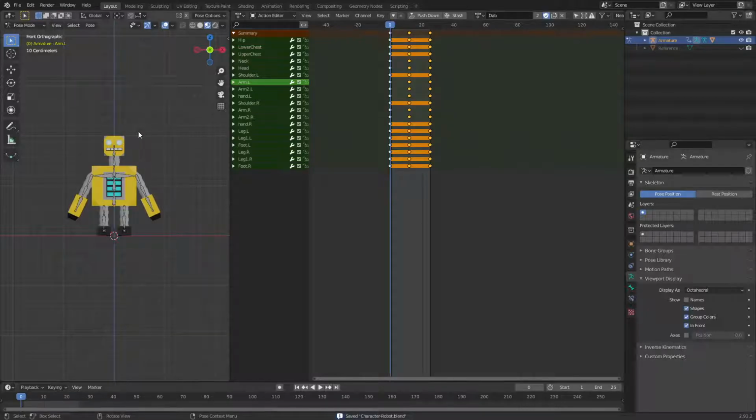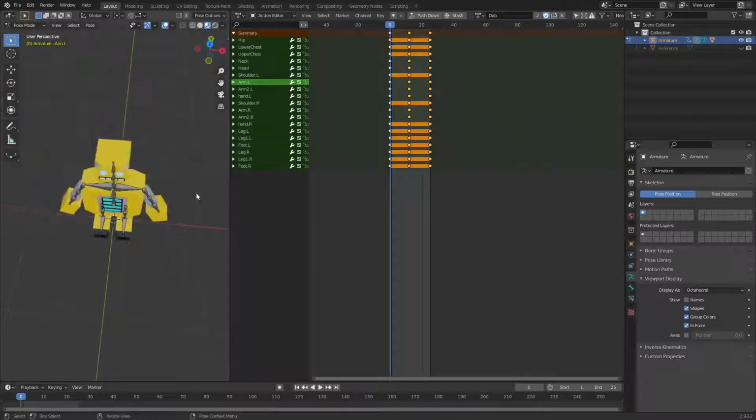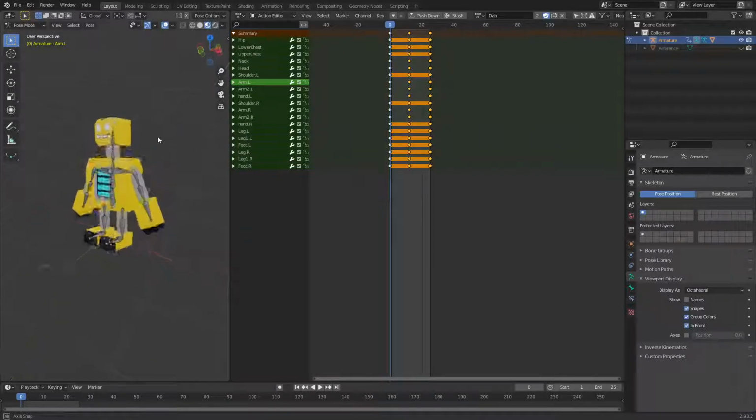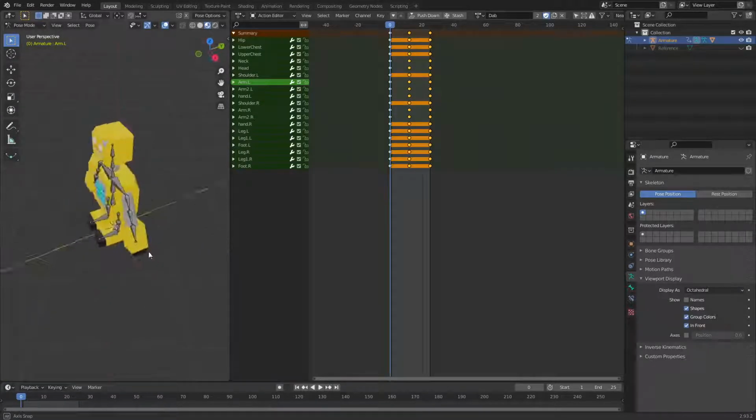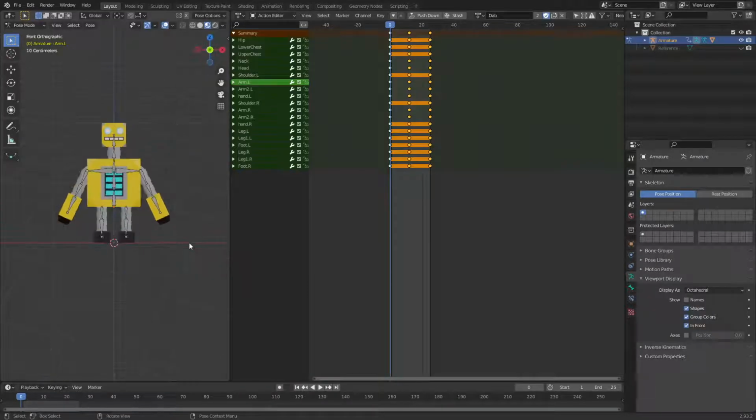Okay, so that's it for the animation part of it. It wasn't that long because it wasn't that complicated for me because the robot is very blocky, and I told you at the beginning that I'm only going to be making a very simple robot that only works, but I've also added dabbing here. Okay, so that's the animation of the robot done. In the next part I'm going to be going into Unity and I'm going to show you how to import it into Unity as well.